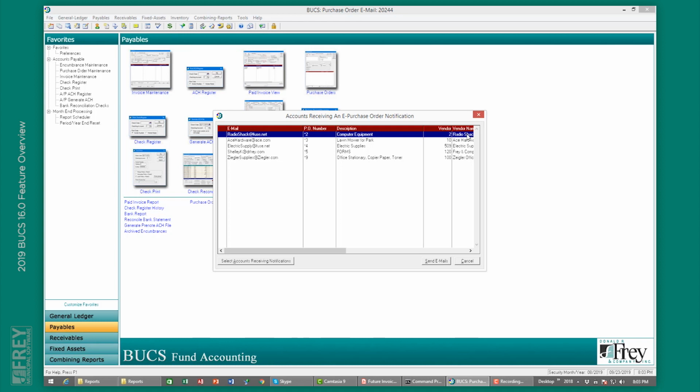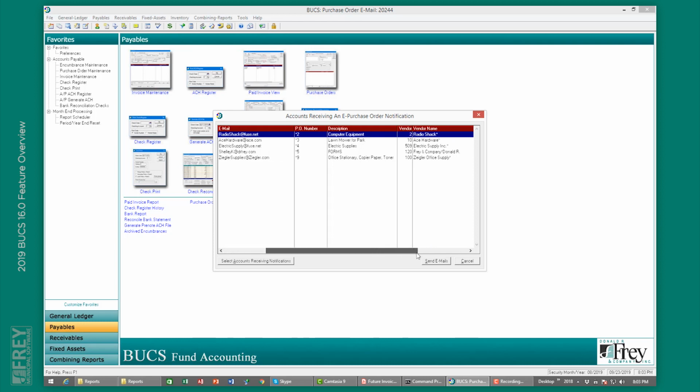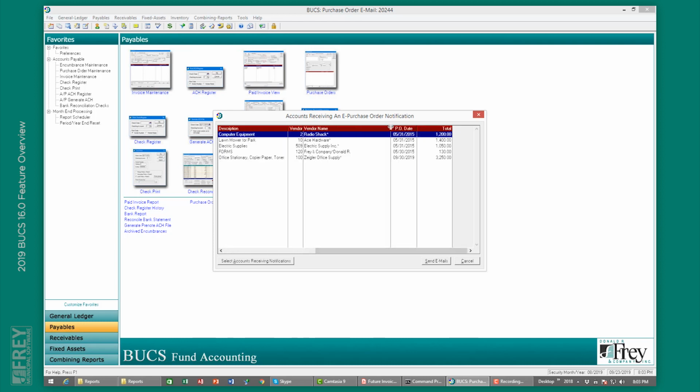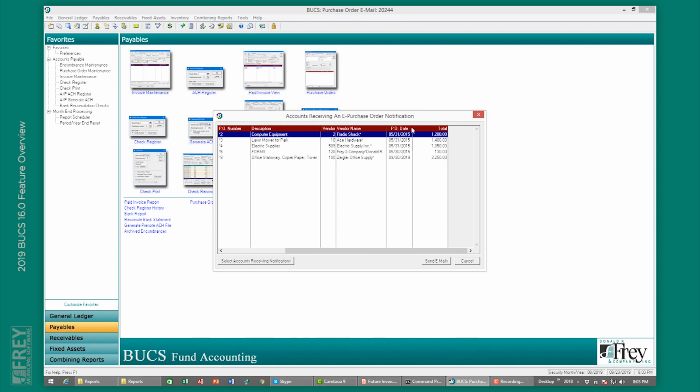See how the vendor name's cut off? So if you want to resize this a little bit, our vendor numbers are not that big, so that way we can fit the vendor names on here. If you want to resize this and bring this down, you can.